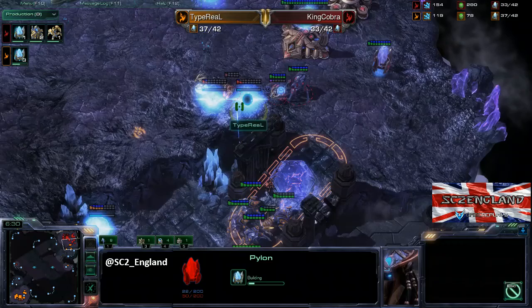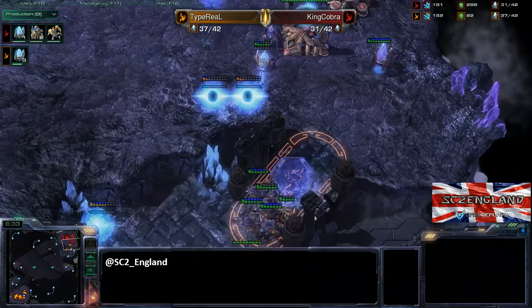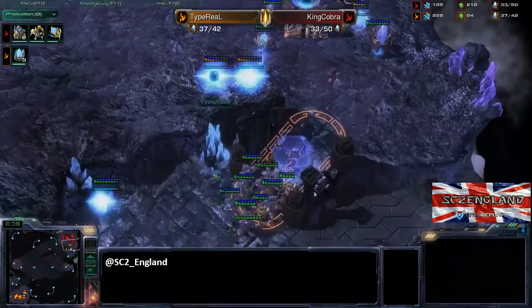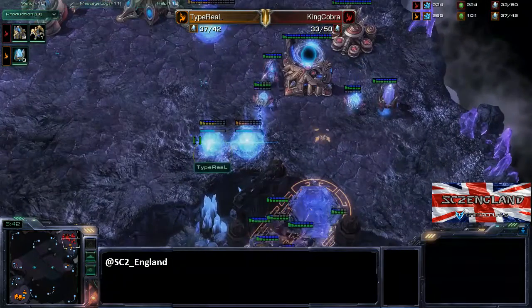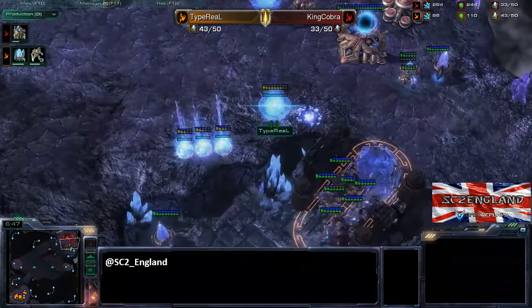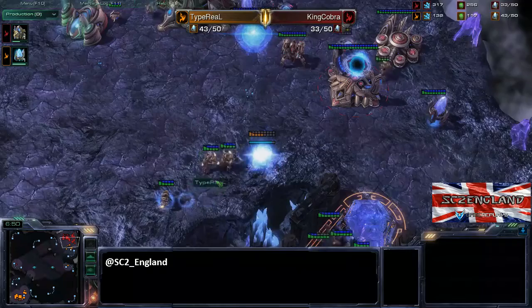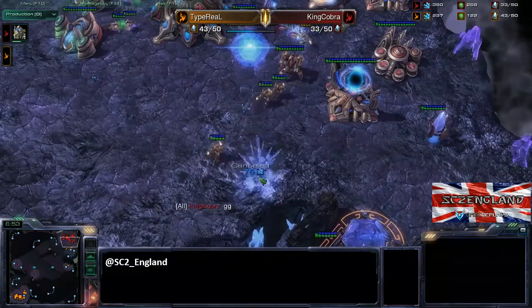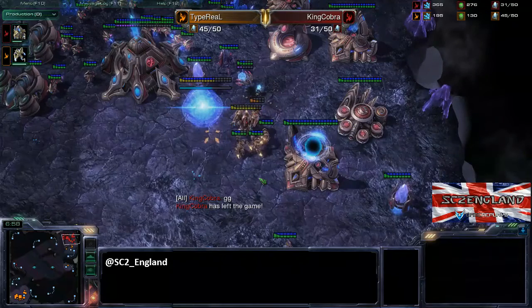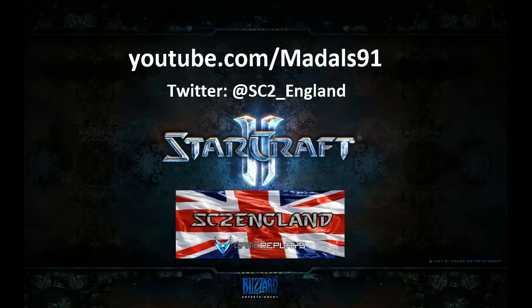Now we do have some pylons coming down here. It's a double pylon from TypeReaL, so he wants to be able to warp in on the high ground, and to be honest, just one Stalker and Sentry are not going to be able to take down those pylons in time, and that's going to cause big problems. But here comes the Immortal. Also, those pylons constructing do give vision, allowing those Zealots to come in on the high ground, but the pylons are going down, and KingCobra has GG'd right then and there. So that was very effective by TypeReaL, and does mean that he takes game 1 of this best of 3.